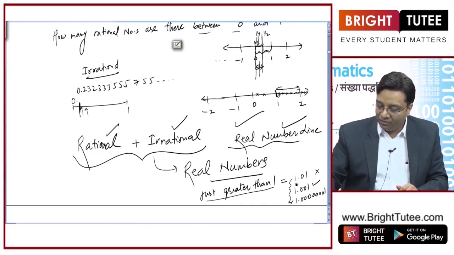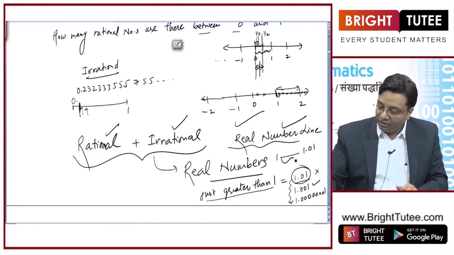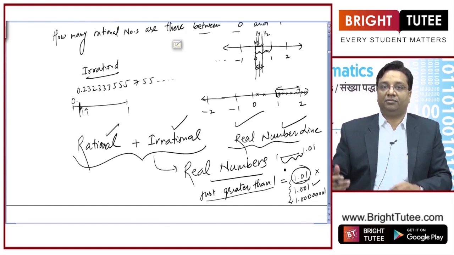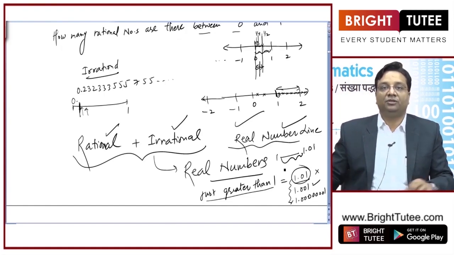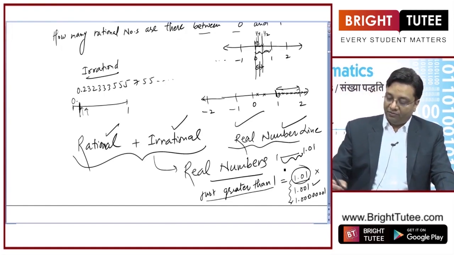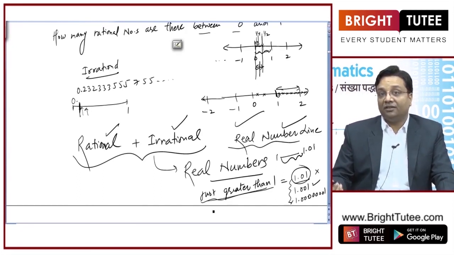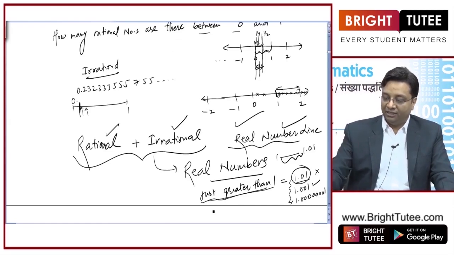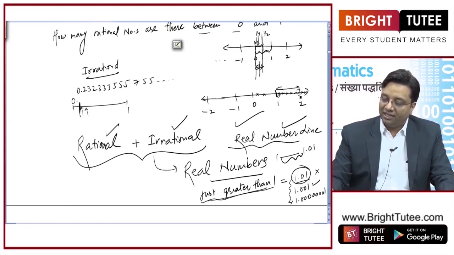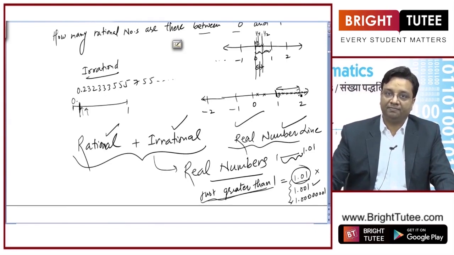Okay, any number you say, if you say this number is greater, 1 and 1.01, between these two numbers I will find another infinite numbers. So this is the beauty of this number line. Okay, so what is the answer? Just greater than 1 does not exist. So there is no number which is just greater than 1. And similarly, you can say a number just lesser than 2 doesn't exist.